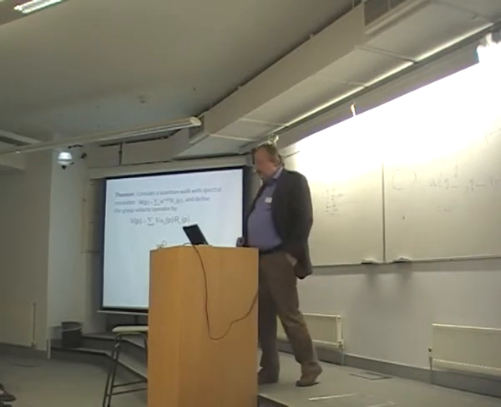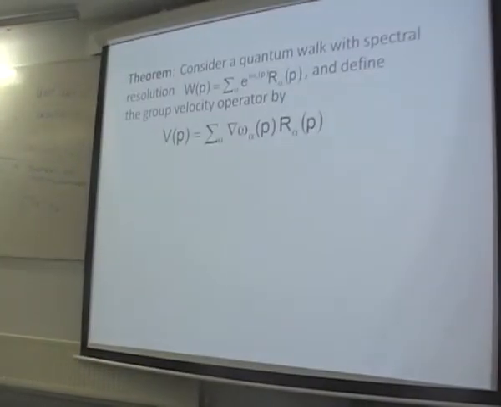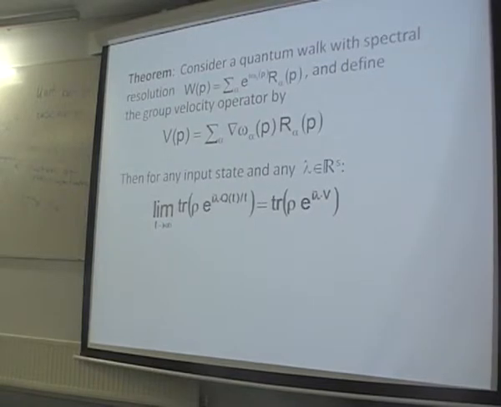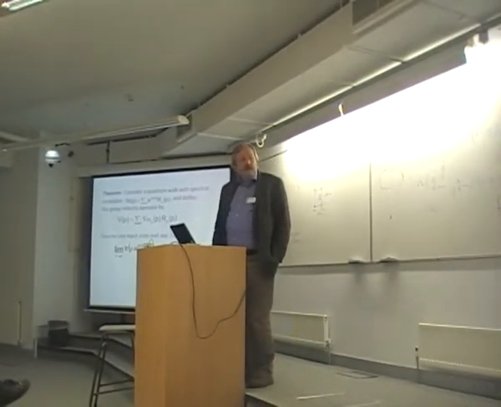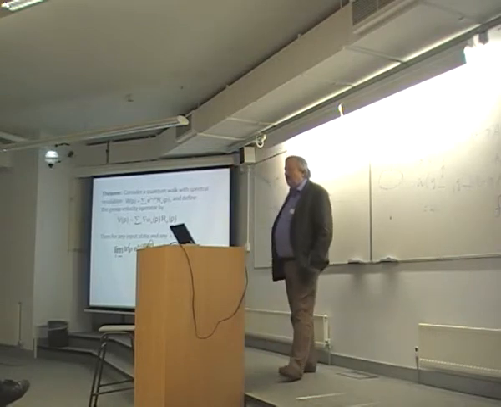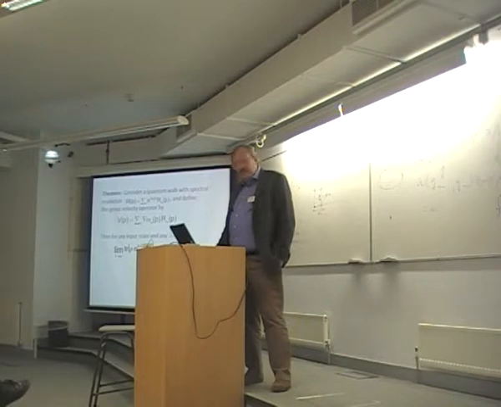If this is a spectral resolution of the walk unitary, which is something that you can compute easily, then the group velocity operator is defined by this. The velocity is a gradient of omega. This is something that physicists would be familiar with from, let's say, solid state physics, but there it's done in the continuous case. And so Q of t over t converges to this operator, which means that for any input state we can compute the asymptotic probability distribution of the scaled position, and it will just be the probability distribution that you get for this velocity operator. It will be a vector operator that has several commuting components in higher dimensions, so you get the full distribution also over the lattice.